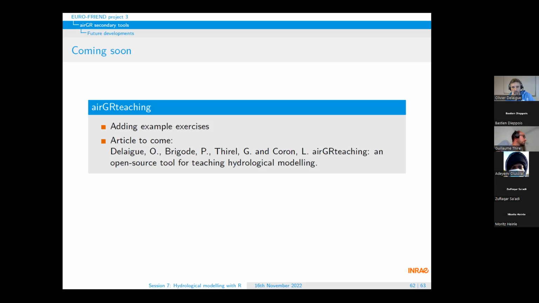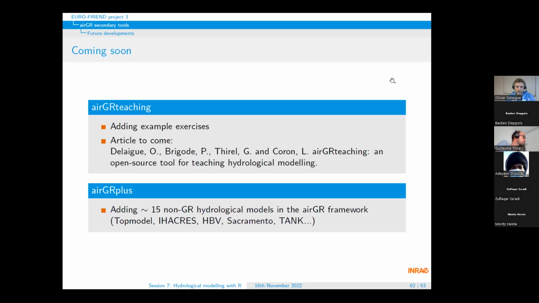So this will come very soon, and what will come also very soon, I think it can be submitted before the end of the month, is an article describing both the use and the content of the airGRteaching package, but also describing some very general hydrological modeling exercises, but also some very specific exercises that can be used for teaching.